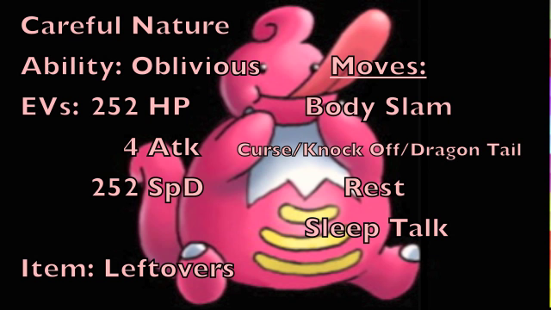But for the moves, the first one that we're going to go with on the set is going to be Body Slam, which is an excellent normal type attack that this Pokemon is able to fully make use of, and it significantly helps out Lickilicky due to the 30% chance that Body Slam has to paralyze its opponents. And because, as I mentioned before, Lickilicky is not the fastest Pokemon in the world, this will definitely help it to not only cripple attackers it is up against, but also give it the chance to outpace them and potentially do even more damage before they're able to attack.